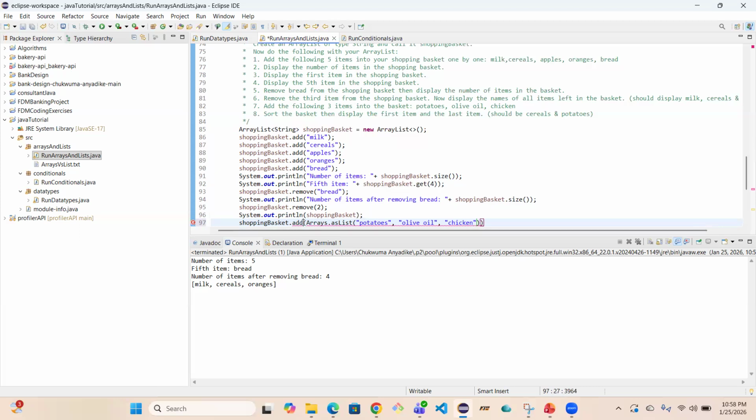And then it's going to have to be an addAll so that you can add a collection. Okay. And then let's print the shopping basket again, see what we have.